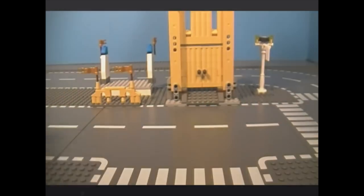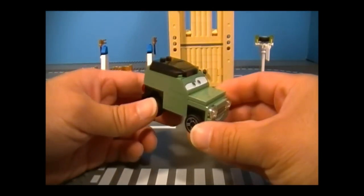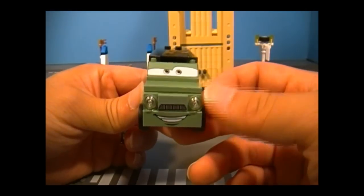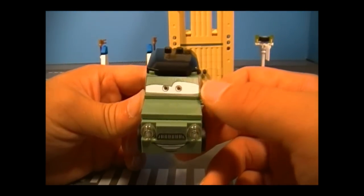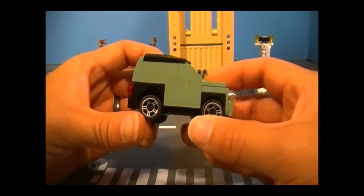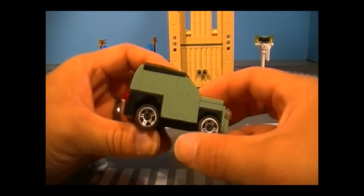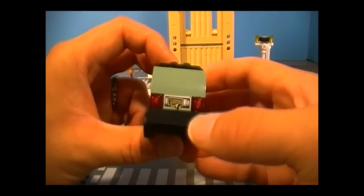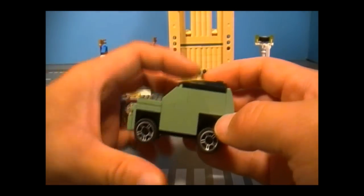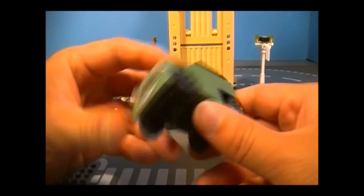Okay, let's take a look at Miles Axelrod. Here's Miles Axelrod, and he is new and exclusive to the set. Okay, you won't get him anywhere else. And here he is from the front, and as you can see, they did a really good job of the details here. Those are printed pieces, not stickers. But then when you look at this side, there's like nothing here. You would figure that being the bazillionaire that he is, he can afford something to put over here, but I guess not. Well, I guess that's how you keep your millions. And then over here we have a little detail there on the bottom, but still missing some stuff over here. Okay, and same thing with this side. Looks like a regular Lego racer. Here's the top, and nothing on the bottom.